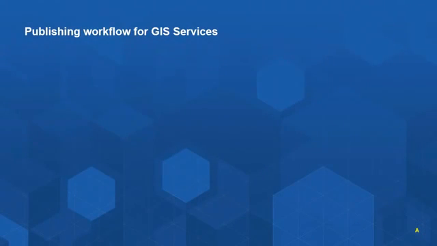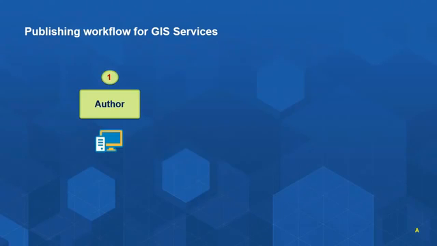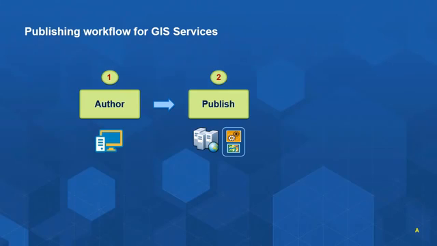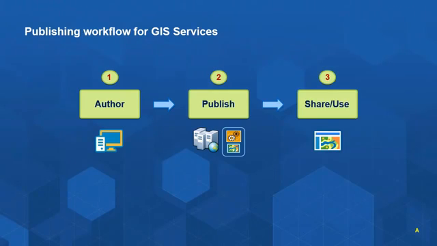So how do I take data on my desktop and publish it to server? Well, I don't want to sound like someone trying to sell you something, but it's 3 easy steps. Author the content in ArcMap, then I publish it, and then I share it. Literally 3 easy steps. I'm going to demo this for you. Okay? So let's get started.